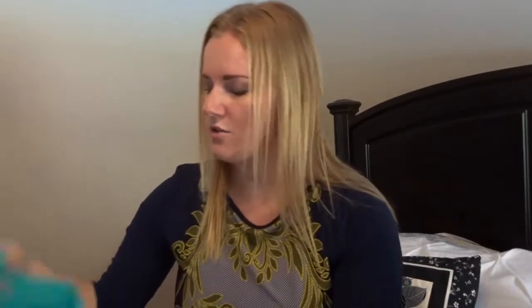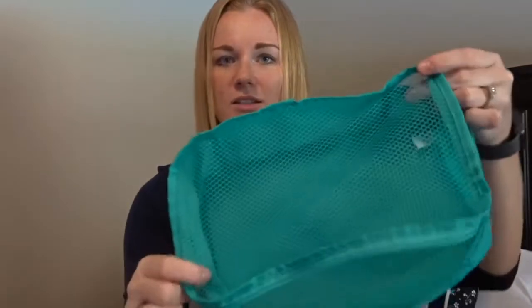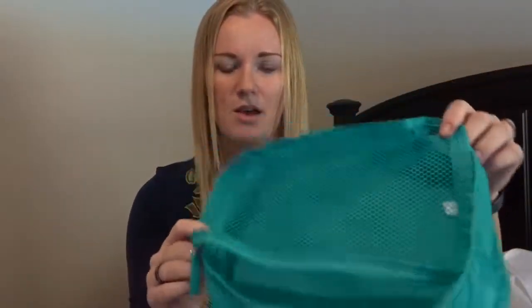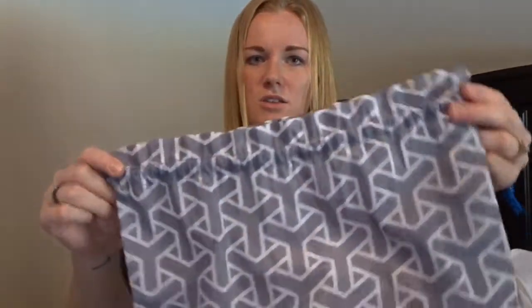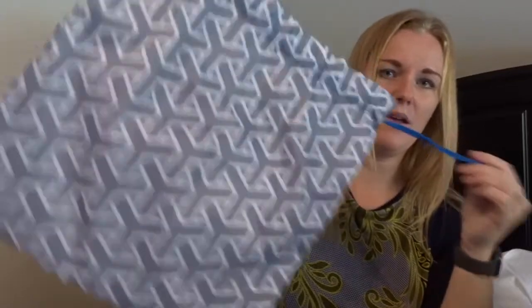I also got little packing cubes at Target, and I really like these. You stuff whatever you want in these little pouches and then zip them up. It really holds everything in. They come in different sizes, so I got green, gray, and a larger blue one. Those are great. It also came with a drawstring bag, which isn't too big, but I use that for dirty laundry or shoes or whatever I need. Those are what I use to pack, and all those purchases have been really, really great. I've been really enjoying traveling with them.